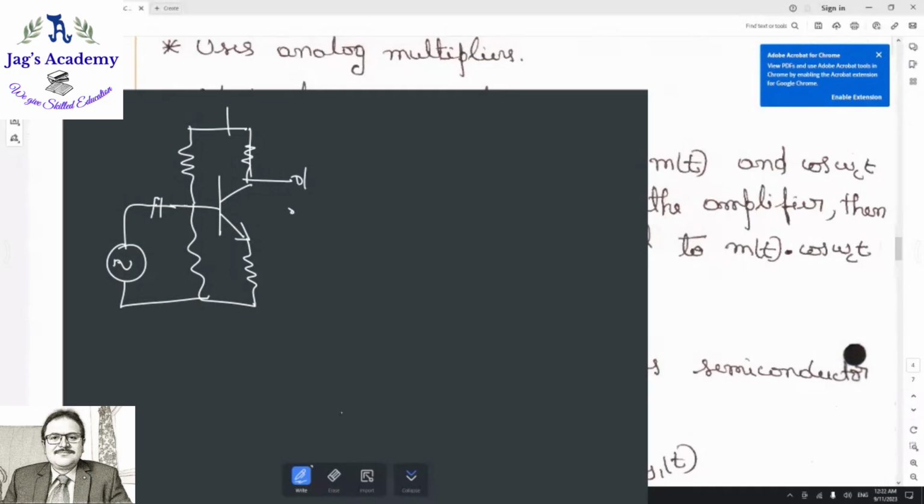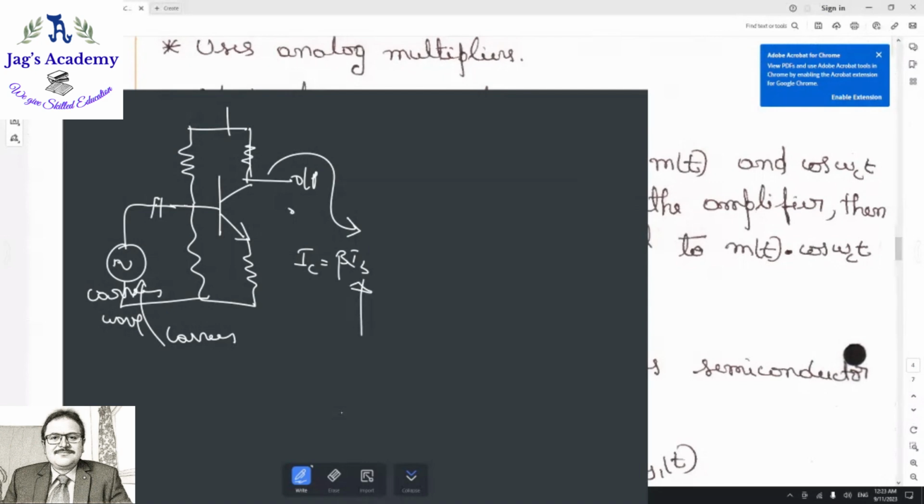This is the output. Now at this point, suppose you take the collector current IC, which is equal to beta times IB, right? Now see, this IB will be a carrier wave. That means I am going to connect my carrier signal here. I have explained this already, I am repeating it. This is my carrier wave, which constitutes the base current IB.